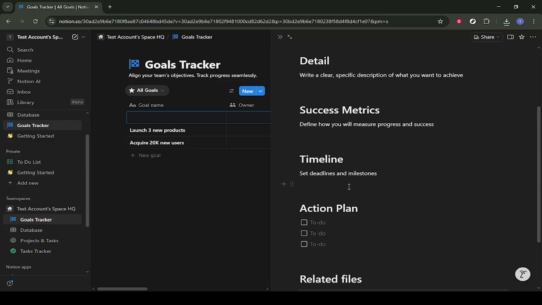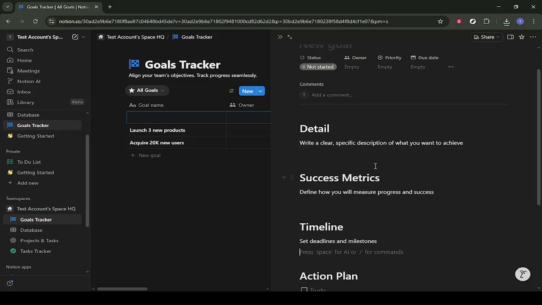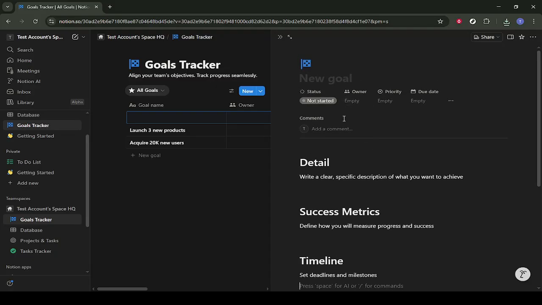Now, we're going to set up a property that AI can fill for you. Move your cursor up to the top of the page where you see the list of properties for this database. Look for the option to add a new property. Click there and give this property a clear name like highlight or summary, so you'll immediately know what kind of information is stored there. After you type in the property name, choose the AI option for that property.